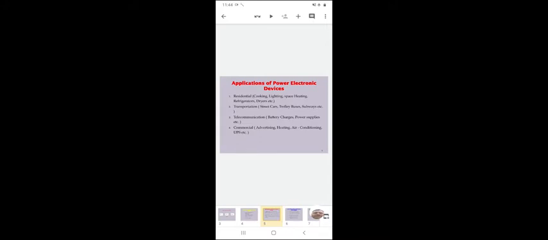That is residential purpose. We use residential devices such as cooking devices, lighting devices, space heating, room heating, refrigerators, dryers, and blowers. All these are called residential loads. Nowadays, residential applications are small in size, less costly, and good in appearance, and all these things are available in the market. So this is called the residential load. To make these residential devices, you have to use power semiconductor devices.